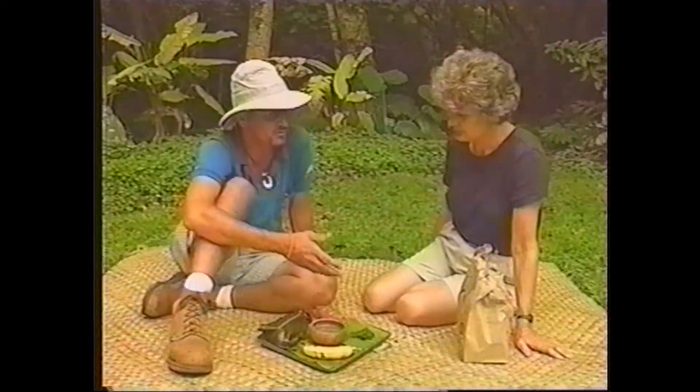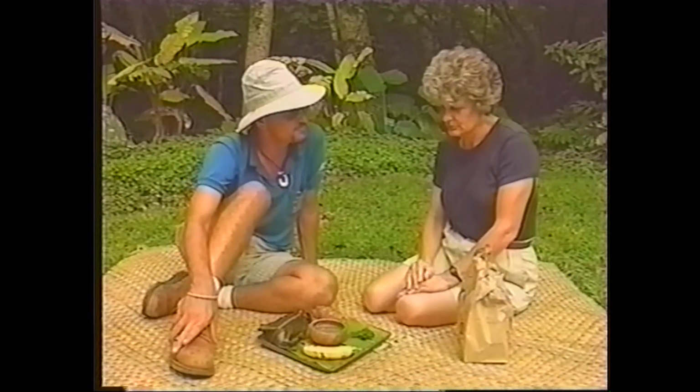There's a doctor and a trained nutritionist named Dr. Shintani, and he's done some studies on the traditional Hawaiian diet and found that Hawaiians are able to attain better health and weight loss by returning to their traditional diet. Well, really? Well, these foods are low in fat and very high in nutritional quality, so that's understandable. But to lose weight and to lessen medical problems, how can eating these foods accomplish that?